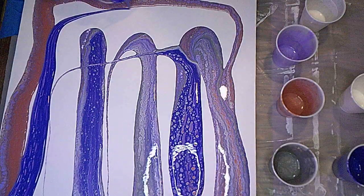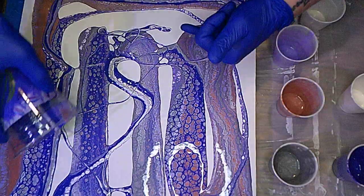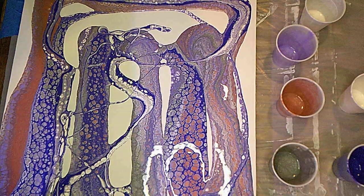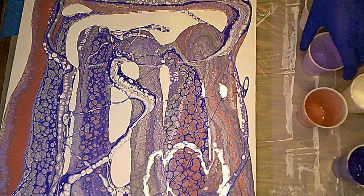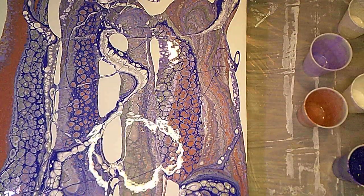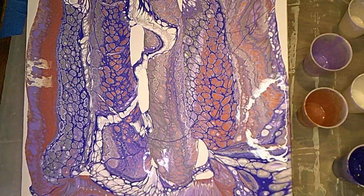Now, let's throw a little bit more white in there. White, actually, it's a heavy color, so it sinks to the bottom real quick. So, when you pour it, you'll kind of see how it separates itself from the other colors. But, alright, let's do this. A lot of times, I will stir it one time real quick. I'll just go a little boom. Okay. And wipe that off, wipe that off. Let's pour.